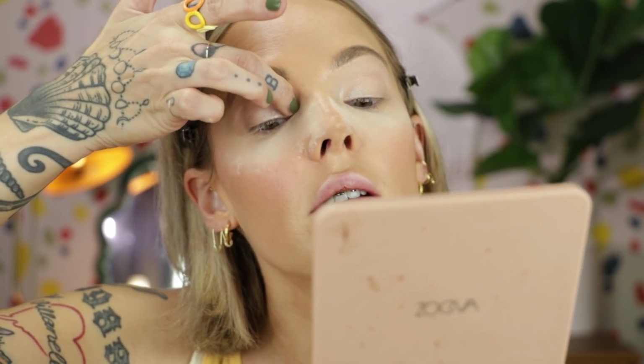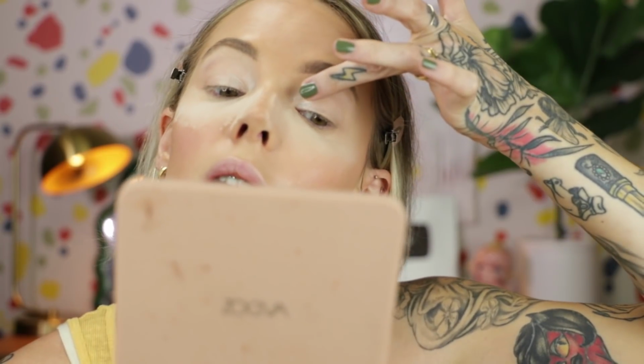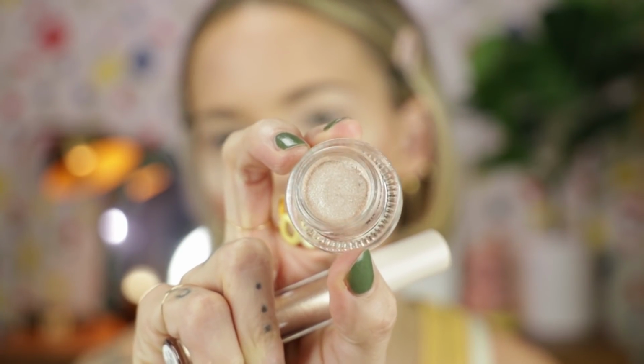I'm gonna do what I used to do and tilt my head back and then just apply this in upward motions. This kind of helps open my eyes since I have hooded lids. I used to do this all the time. I don't really anymore. I don't really take the time to do eyeshadow looks anymore, which I need to. Now, this is Linen. Look how pretty that is.